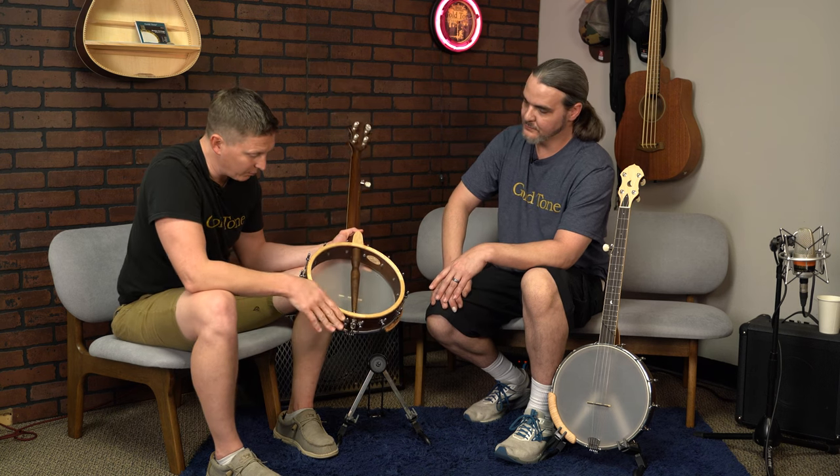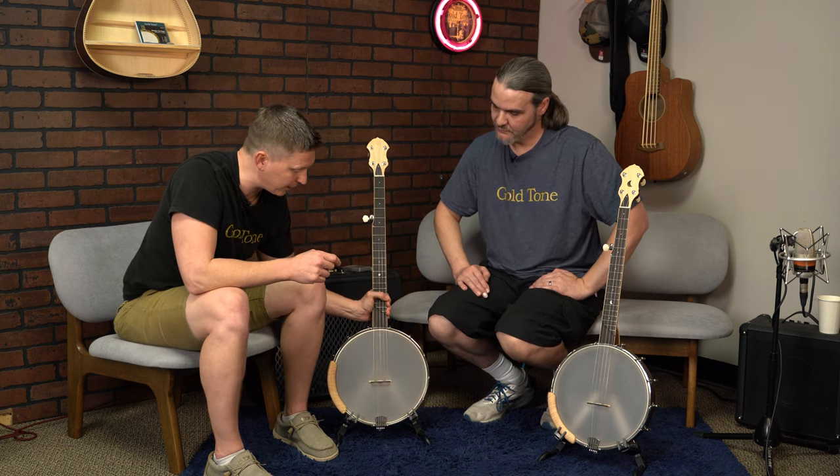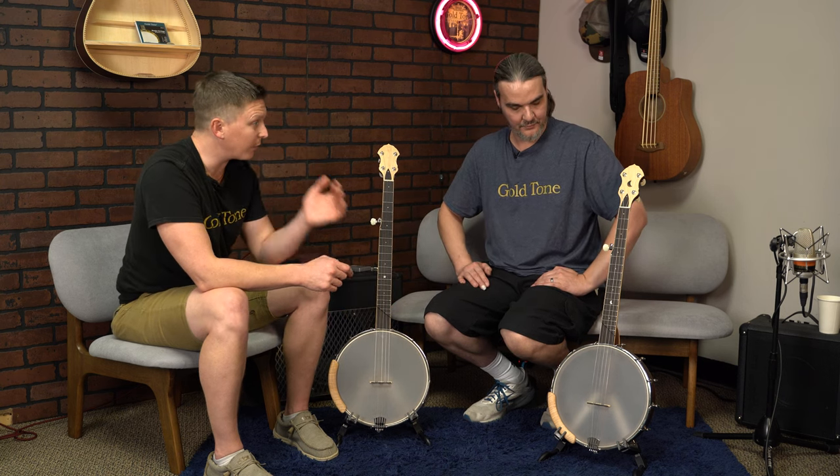This is really a beautiful piece — the vintage brown finish with the maple accents, the maple cap. The armrest is super cool and functional. Everything on here seems like it's really a player's banjo. It only weighs six pounds, so it's super light. We look forward to hearing you play it. The standard scale length is 26.188 inches, and then the A scale is 23.5 inches. They will ship with a nice hard shell tweed case, and they'll be available sometime late February, early March. Check out www.goldtone.com.